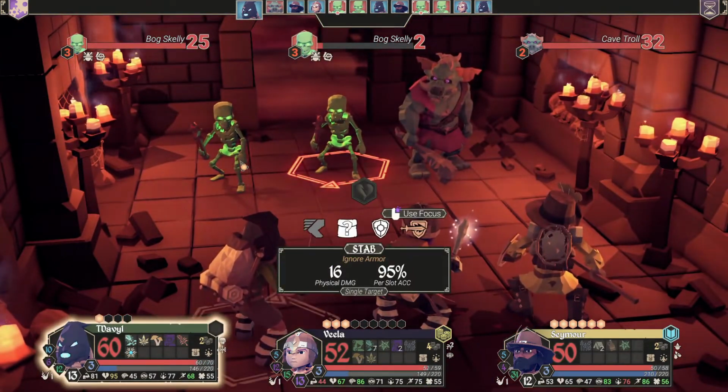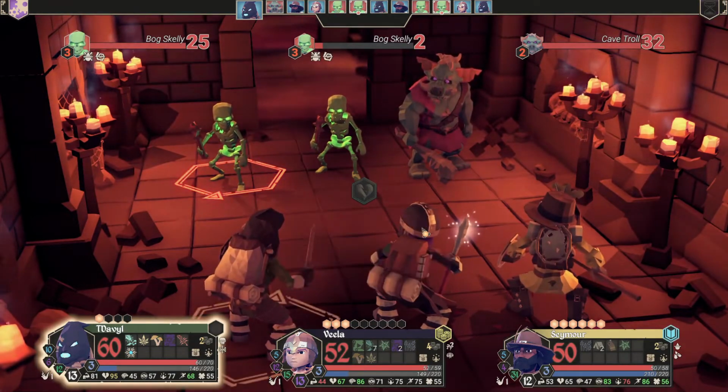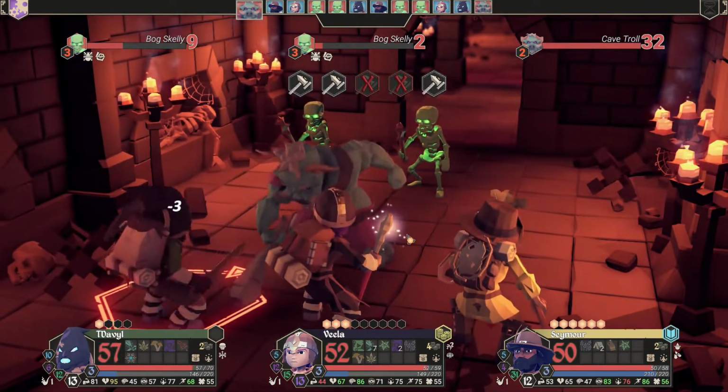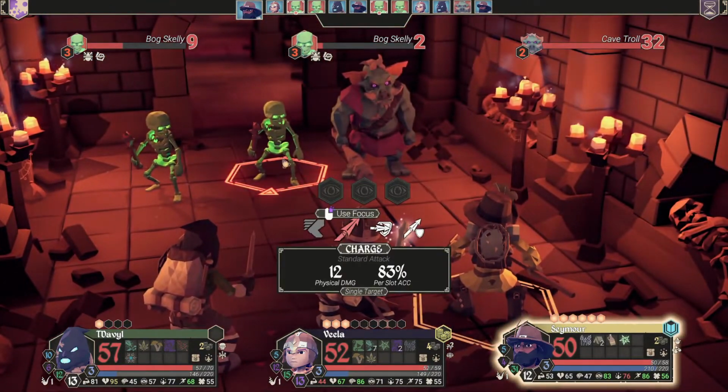So now T Davy has the option of just stabbing his way through one of these guys. Just going to stab the one on the left. Make him weak as well, because that is an easy polish up kill. Now we've got to deal with the troll, who's also hit T Davy, our tank, which is ideal because he's got the higher armor stat.